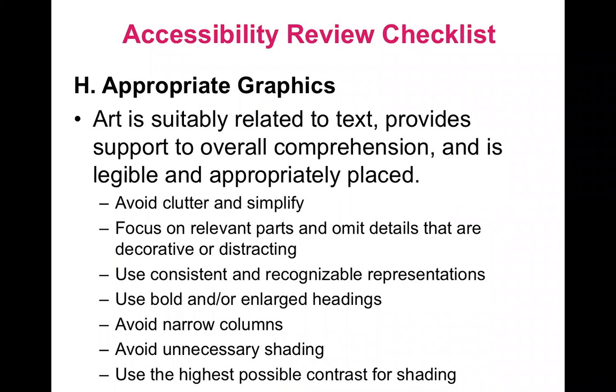Also, this is something that sometimes we don't look at as teachers, especially if we create our own assessments: appropriate graphics. So art is suitable if it is related to the text. It should provide support to overall comprehension of the text or the question, and be legible and appropriately placed. So if you are going to use a picture, a video, an illustration, a graph, it has to be related to the text. It should be part of the text, not just an addition or a decorative part of the text, right? So we need to avoid clutter and simplify. We need to focus on relevant parts and omit details that are decorative or distracting for the student.